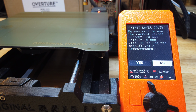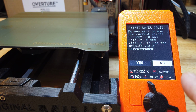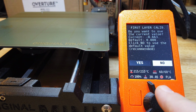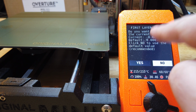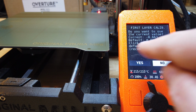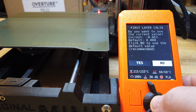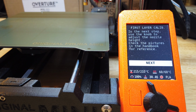And the reason for this is, I just messed with the Minda probe in the previous video, and I'm pretty sure that the Minda probe is a little closer now, so that's going to mess with my offset, this number here. We don't want to run that nozzle into that PEI sheet, so we're going to do what it says and click no to use the default value. And that's what you're going to want to do unless you know that it's okay not to.